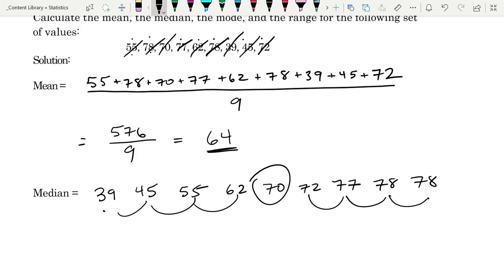So there is, of course, a more scientific way to find the middle place of 9 things. 9 divided by 2, and then round that number. So that would be 4.5. If you round that, you get 5. So therefore, the 5th place is the center. Now, can I point out, it said in the notes a minute ago, what if there were 10 data points? Then there'd be 2 numbers in the middle, and you just add them up and divide by 2. So that's it. That's the median.